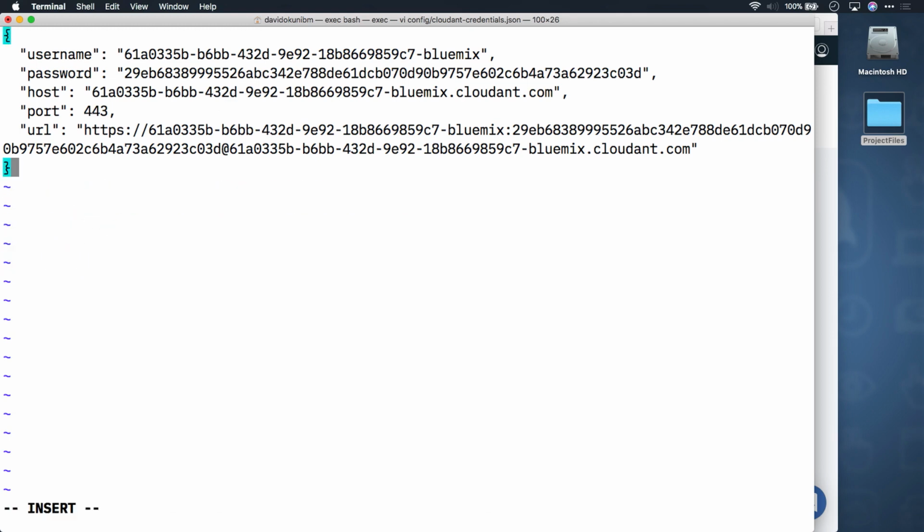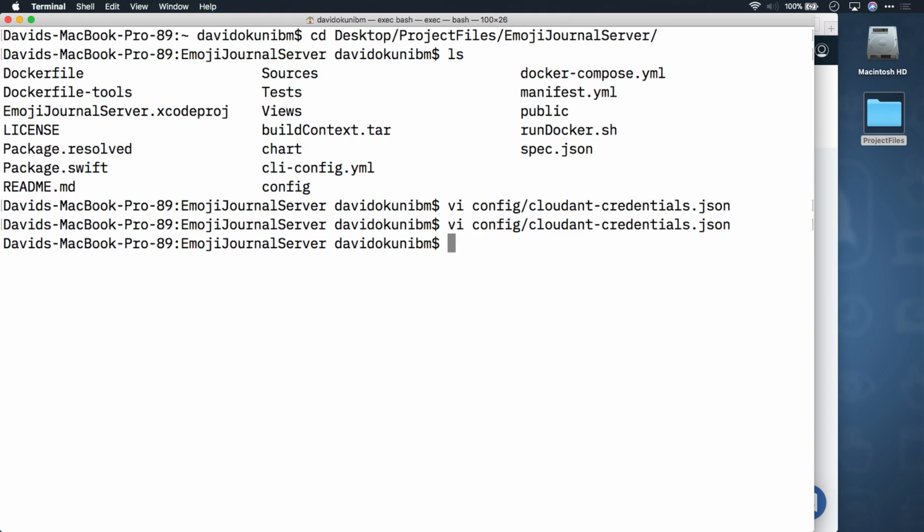It should look like this when you're done. Lastly, open up mappings.json and update the name of the Cloudant database to be the exact same name as the service you created on IBM Cloud.